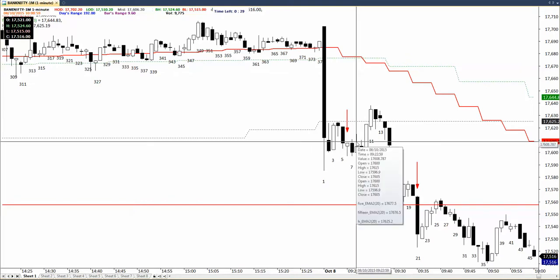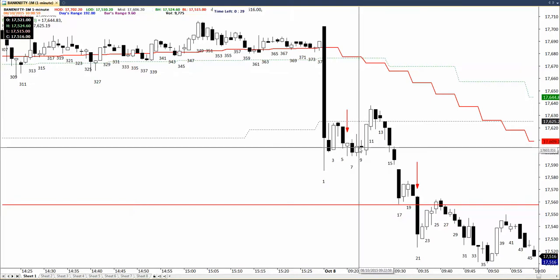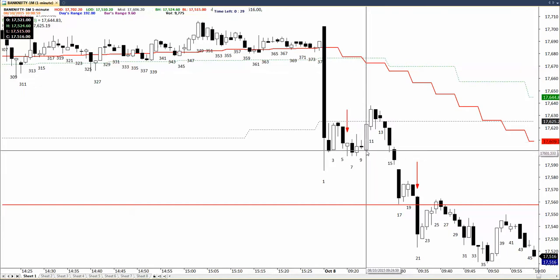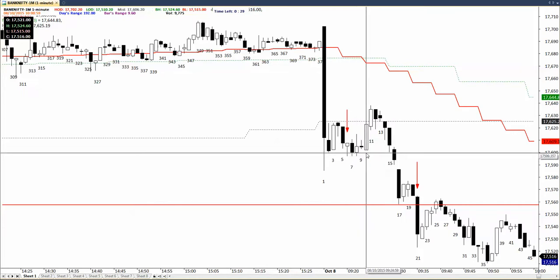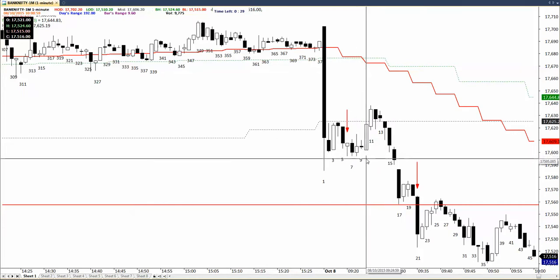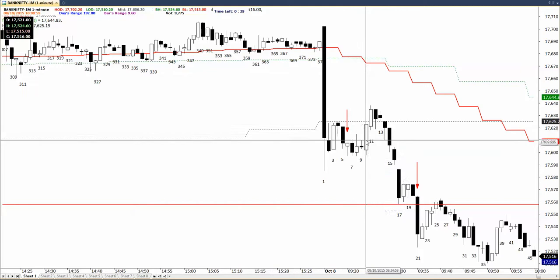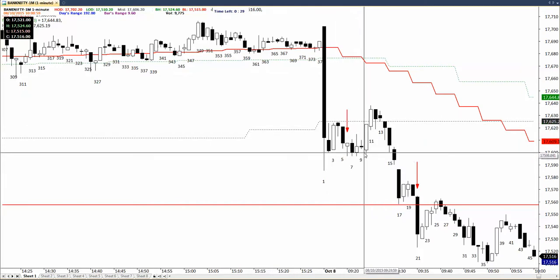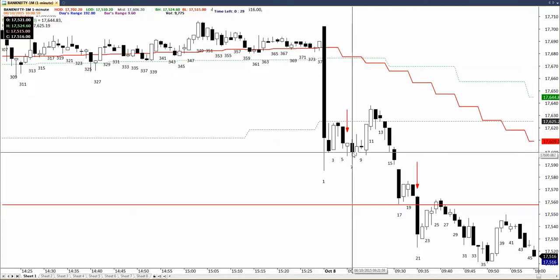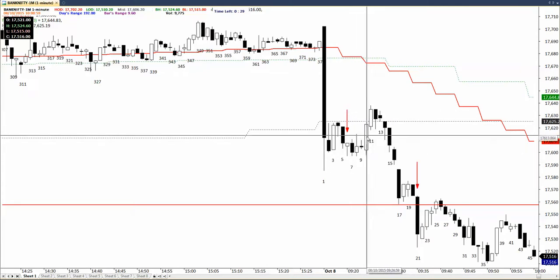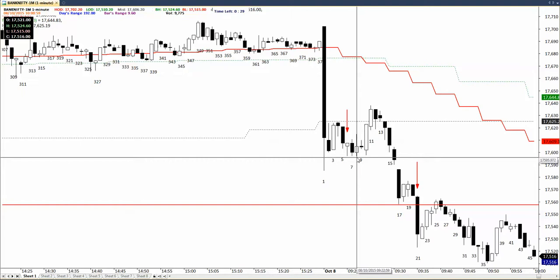This bar couldn't manage to get past bar 7 high. Bar 9 is an inside bar. Bears are trying to push, but again bulls bought. What's the low of this bar? Low is 597.6. So this time it is a bit higher than these 3 bar lows, right? And it basically trapped some of these bears, and it turned out to be an outside bar. But this is trading range price action. Nothing much is happening. My stop loss got hit on the short trade. Bears couldn't do much damage here.